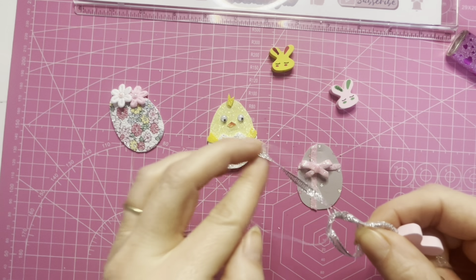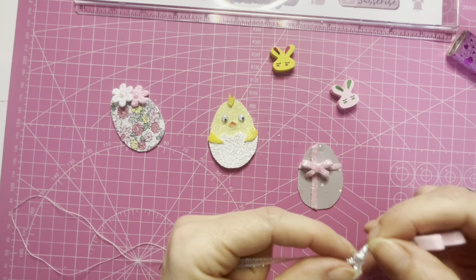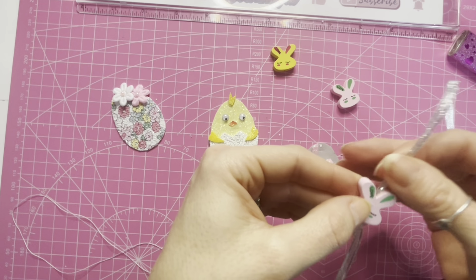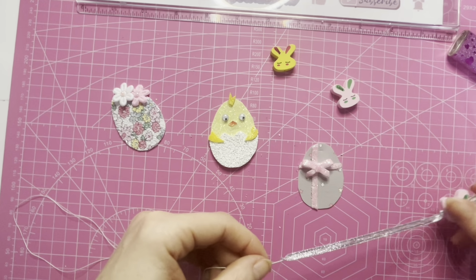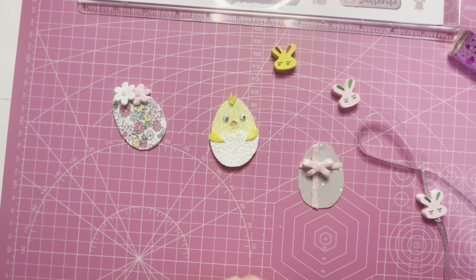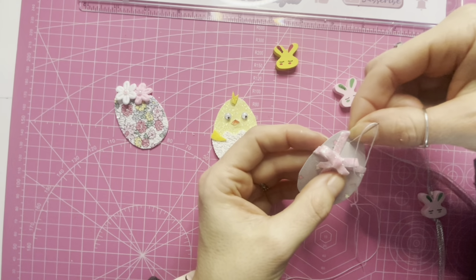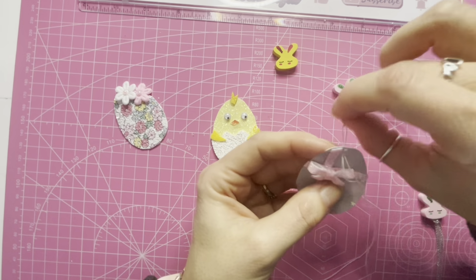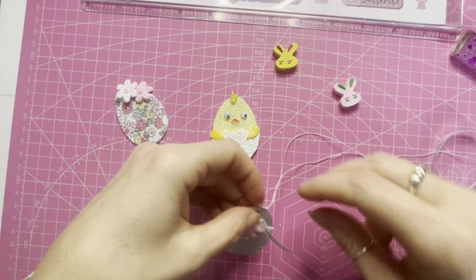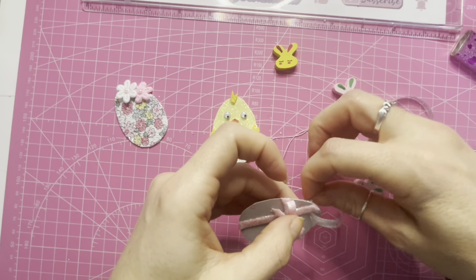Just do a double knot to make sure it's not going to slip off. So I've tied a double knot on there so that this little bunny embellishment will hang there and not move. And then with the other end, I'm going to put it through the slit that I made in here. The slit is around 1/2 centimetre wide going across, and we're going to thread that through there now. I'm just making sure the ribbon is facing the correct way. You can twist it once it's in there.